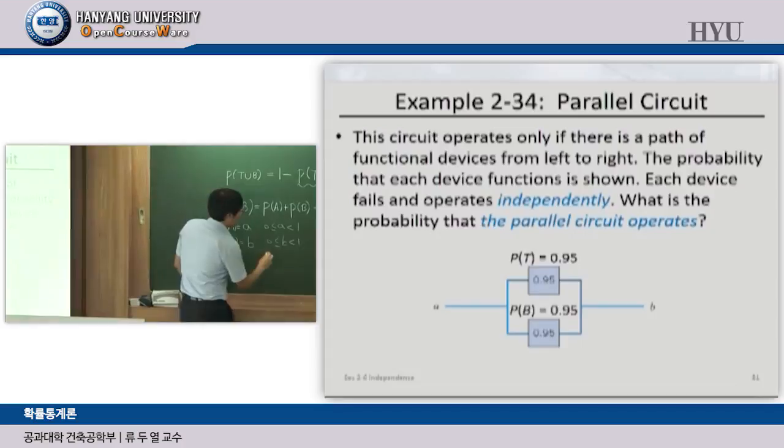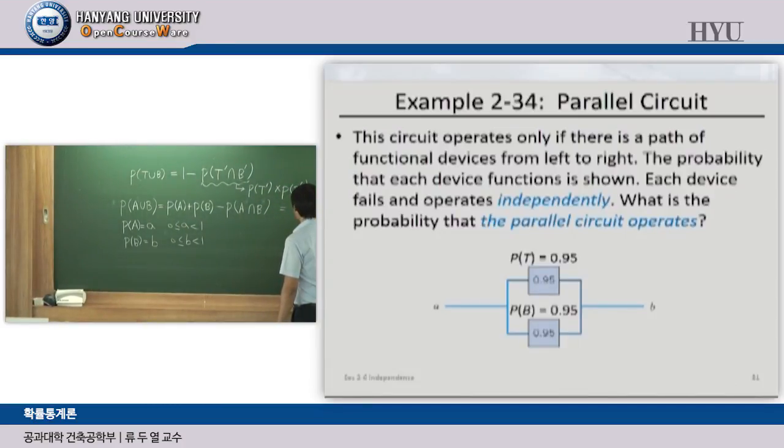So from this equation, we can change this to A plus B minus A multiplied by B, right? Why? Because each device fails and each device is independent, okay? So if we provide 1 minus 1 here, and we can have A plus B minus AB, we can change this equation to 1 minus A multiplied by 1 minus B, right? Because this equation can be changed to 1 minus A minus B plus AB, okay? This is the same formulation with this one, okay?